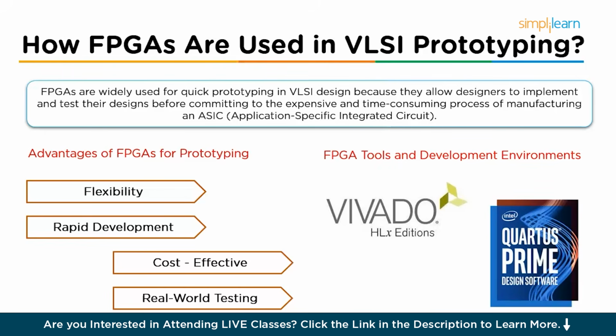So in conclusion of this module, we have explored three important aspects of describing and testing VLSI design: describing a chip with Verilog, testing the design with simulation, and quick prototyping with FPGAs. Verilog is a powerful language for describing digital circuits, allowing engineers to model designs at various levels of abstraction. Simulation enables engineers to test their design virtually, ensuring it works as expected before fabrication. An FPGA provides a flexible and cost-effective way to prototype VLSI designs and test them in real-world scenarios.